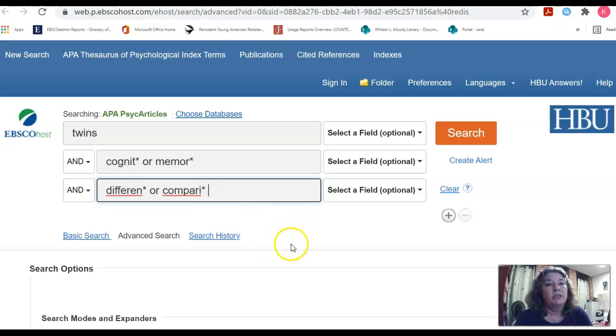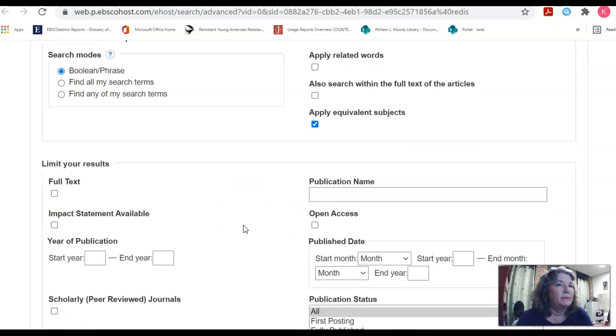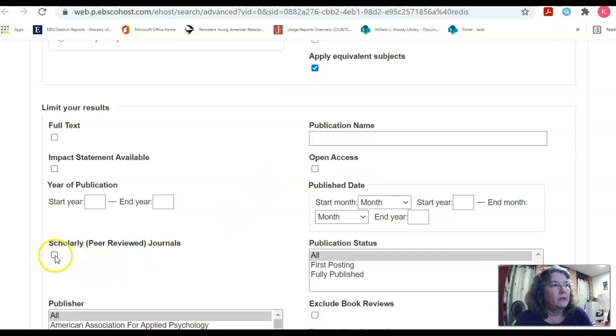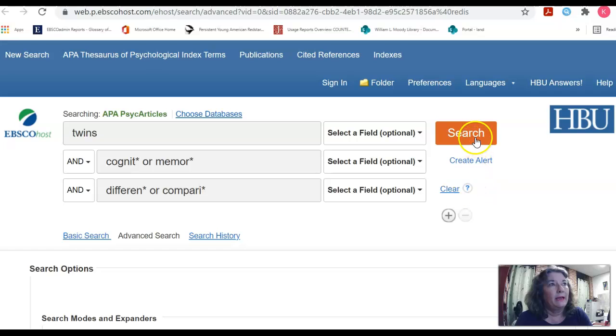Okay. Another thing I'm going to suggest that you do to make it easy on yourself is go ahead and go down here and limit this to scholarly peer-reviewed journals. Let me scroll down, and sometimes this moves around. Here we go, scholarly peer-reviewed journals. And sometimes your professor will say, I want you to limit it to the last 5 years, the last 10 years. I'll go ahead and do that here, but you can also do this over here by publish date. Let's do 2016 to 2022 because we're almost there. And let's go ahead and run that search and see what happens.